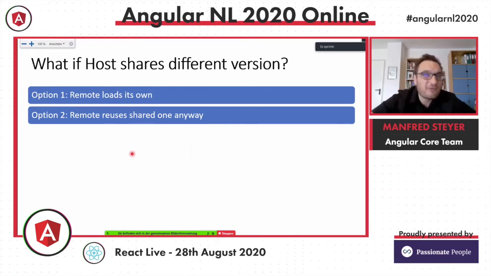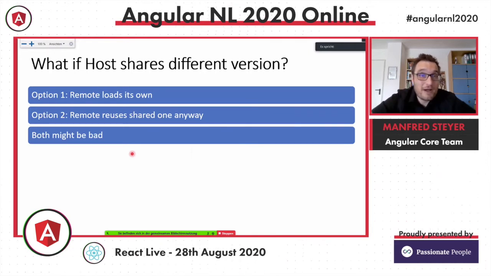And both might be fine in some cases, especially when we talk about tiny dependencies like RxJS or underscore or Lodash. But when it comes to your major framework, namely Angular, both might be bad. You don't want to use your micro frontend with the wrong version, and you don't want to load another version of Angular.